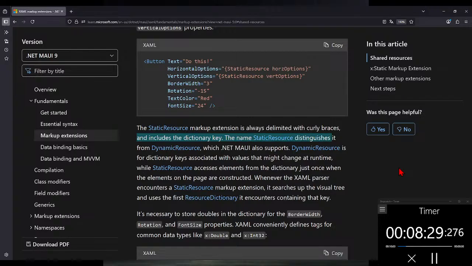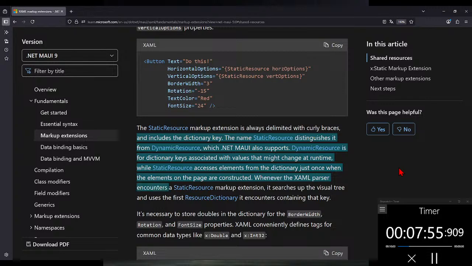The name static resource distinguishes it from dynamic resource, which .NET MAUI also supports. Dynamic resource is for dictionary keys associated with values that might change at runtime, while static resource accesses elements from a dictionary just once, when the elements of the page are constructed.